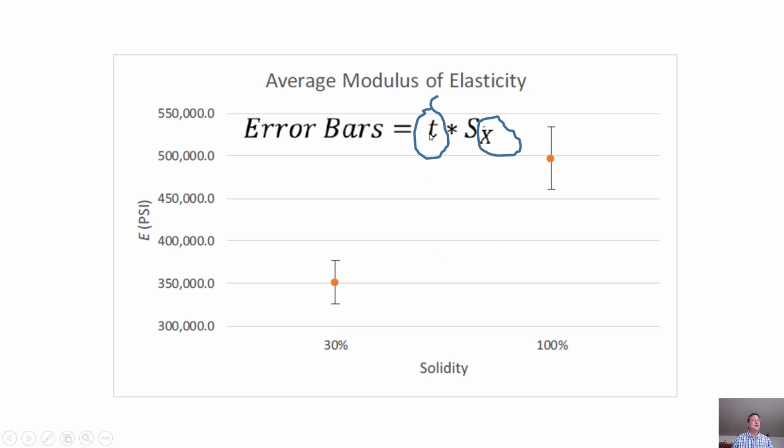And again, I'm sure you did this because when I was doing the lecture explaining this to you guys, I did t. The reason why I did t is because in my spreadsheet it was variable and I could change it. I was just pointing out that it's the thing you're multiplying by. But when you're actually showing the graph, put 2 or 2.5 or 3 or whatever you use to create these error bars so the person can specifically see, okay, that's 3 times s, the standard deviation of x, and like I said, for this graph, it should be x bar. There should be the line over it.